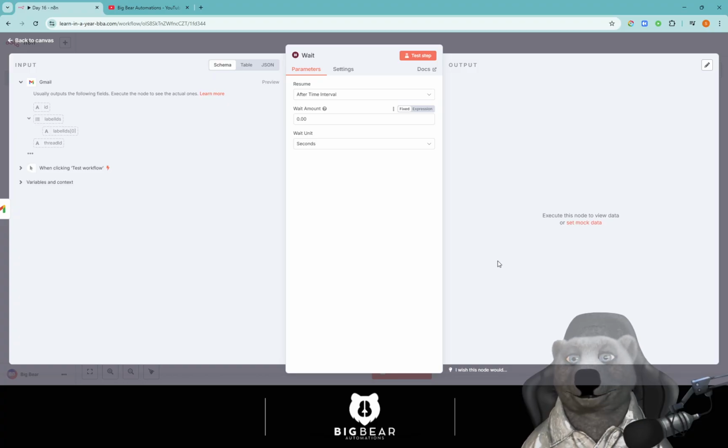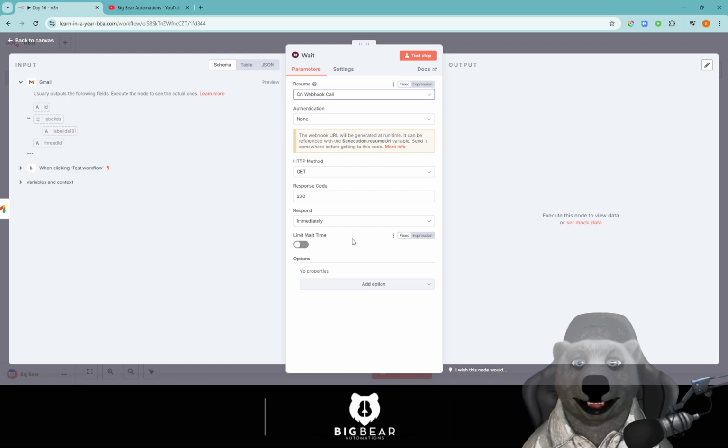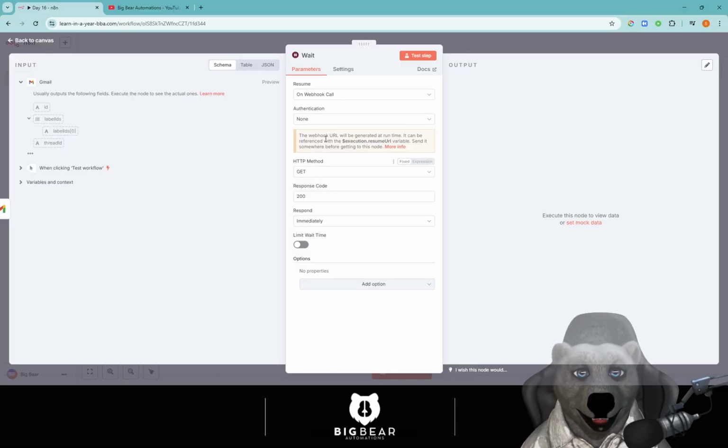That was a bit too complex, I suppose, from what we're going through, but it's a real world example. So on webhook call, no authentication because we've gone through the webhook stuff. Webhook URL will be generated at runtime. It can be referenced with the execution resume URL variable sent somewhere before getting to this node.